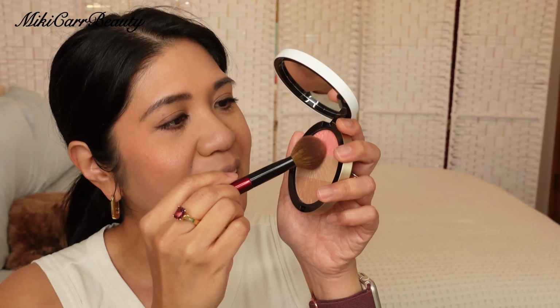Again, I'm just swirling the circle. That's all I'm doing, trying to get into that circle here. I've gone in 4 times already. It's a barely there shade. Can you see it? This is no product. There's some product here. I think you can see a little bit of it. It just gives me a healthy sheen. I'm not mad about it, but I want to curb my expectations and your expectations if you're going to get this product. Okay, I'm going in probably for that 5th or 6th time.